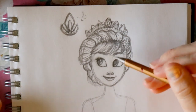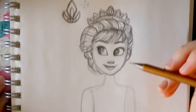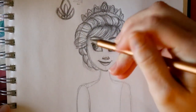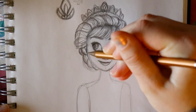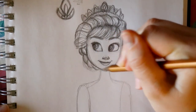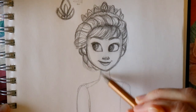So as you can see, I went ahead and erased a lot of the lines, and I thought that maybe at the end we could do a little bit better with defining her face with shading instead. Circle earrings in her ears. I'm gonna round off this side of her face. Now, let's start to do her dress.